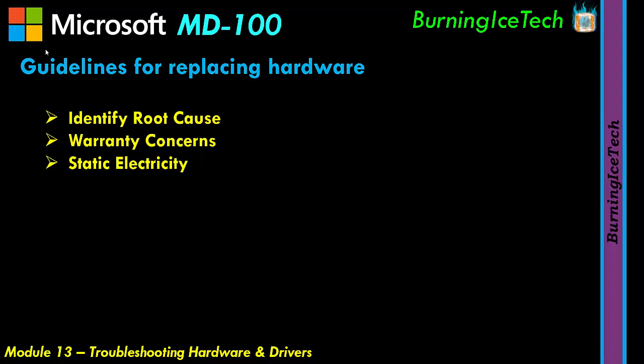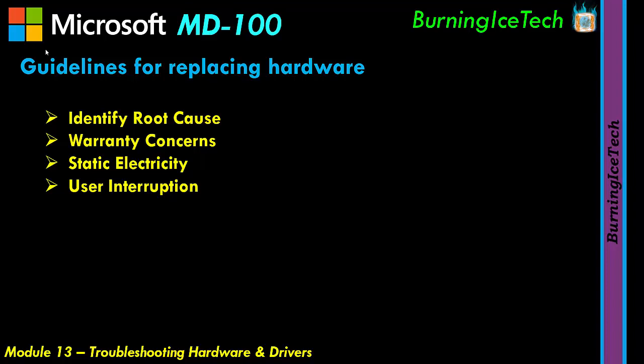Lastly, folks, the last topic for the last section in the last main section in the last module, I just felt like I have to say that, is user interruption. So if you're about to go and replace some sort of hardware, you need to go and take into account, will you be interrupting or disturbing the user more than what they currently are? Now, if the machine is currently completely unusable, because of whatever hardware has failed, then I can't really see you interrupting the user more than what they are currently already interrupted for.